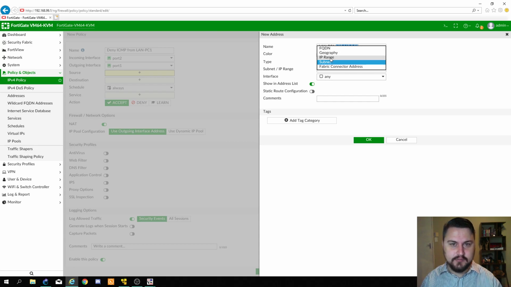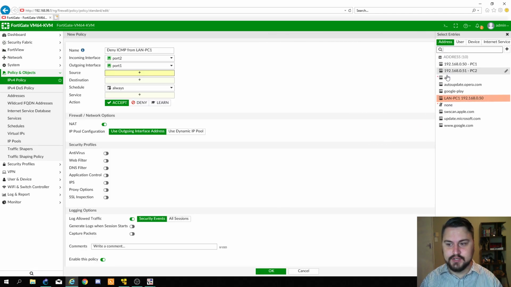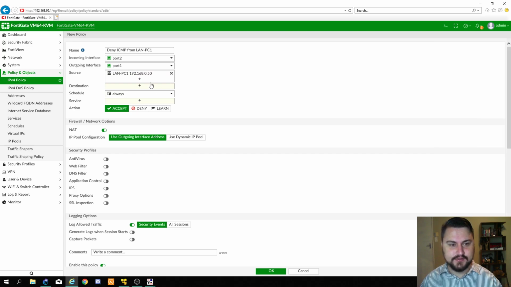That's what geography does. IP range is just a long range of IPs, obviously, and subnet is what we will be using, because we're going to put in that IP. We're going to call it /32, because this is just one host, right? If it was more hosts, we would extend the subnet. Let's click on OK. You should see the new object is here, and it is highlighted for us to easily see it. Let's click it. Great. Do you see the source? It's now the 0.50.